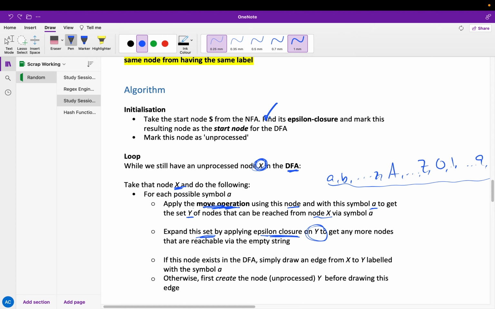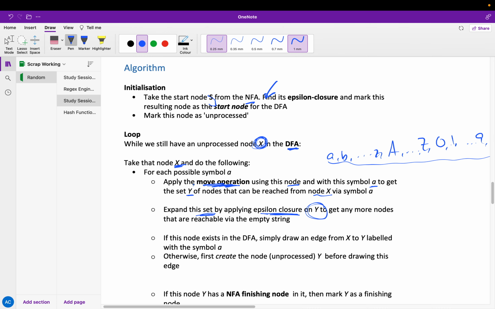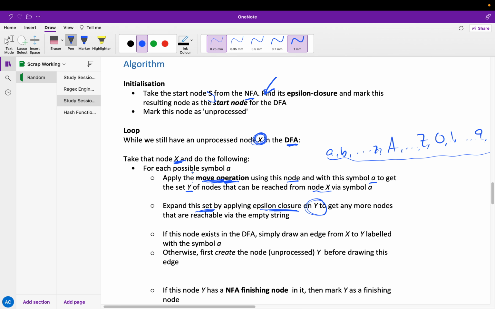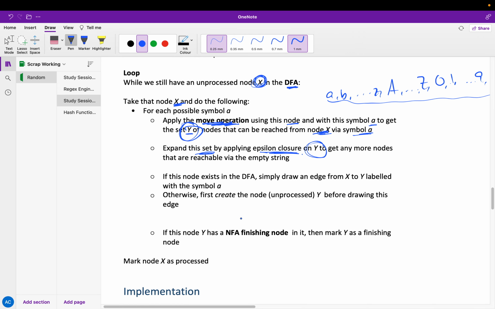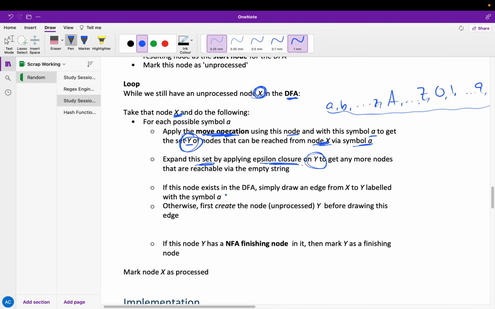We have the start, which is the epsilon closure of the start state in the NFA, or start node. Mark it as unprocessed. For every unprocessed node that is still present in the DFA, and for every symbol, use the move operation to get the Y set. That is what nodes can be reached from a node in X via symbol A. Expand the set using the epsilon closure on this output Y, so the states that can be reached via the empty string.